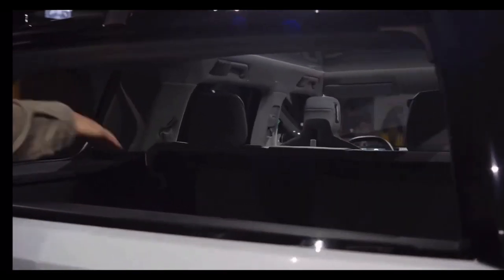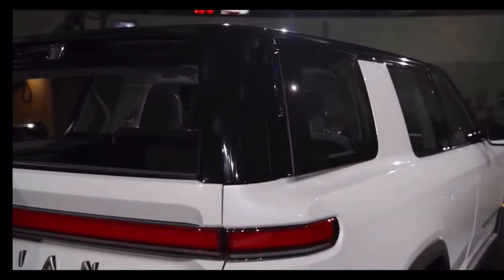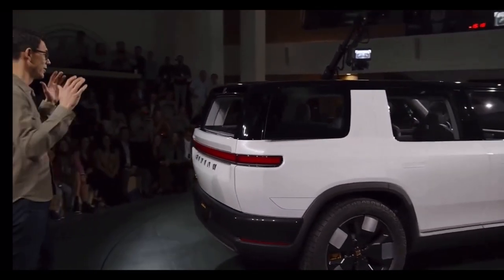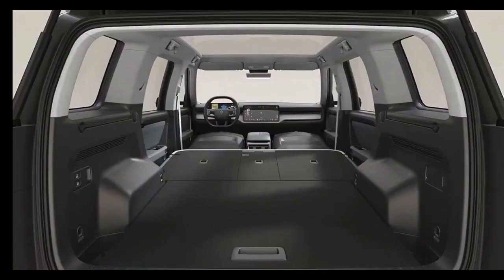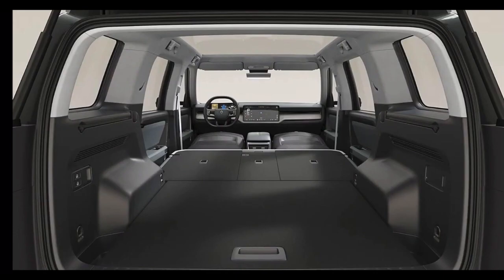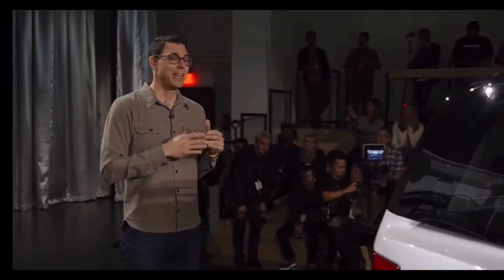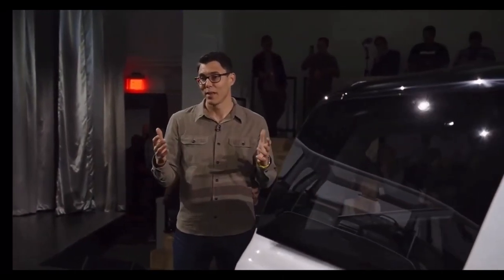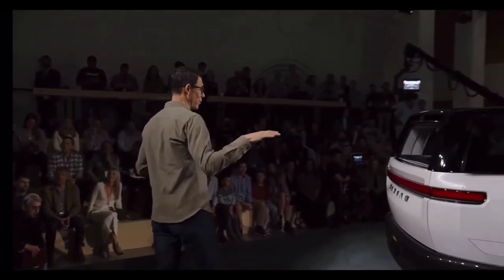This gives you an ability to put surfboards, longer gear. And as you just saw, the second-row seats fold flat, but also the first-row seats fold flat. That gives you, if you're driving the vehicle, the ability to put long things in very easily. But if you're not driving the vehicle — let's say you're camping or staying in the vehicle — it creates this awesome in-vehicle camping experience with an inflatable mattress.